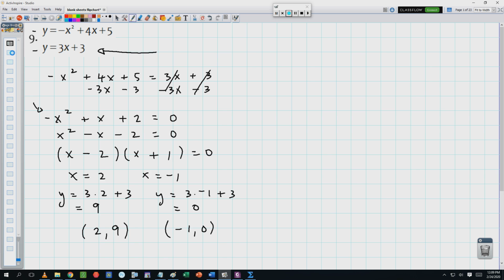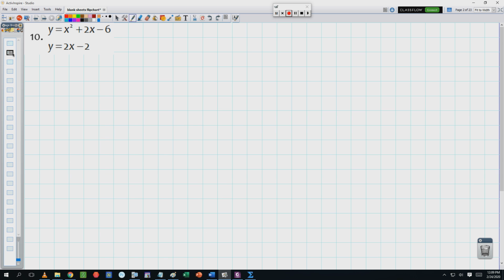Problem number 10. Since I have y is equal to something and y is equal to something else, then those two somethings must be equal. I want a 0 over here on the right, so I'll subtract my 2x, which will let me cancel that, and I'll add 2, which will let me cancel that. So I have my all-important equal to 0. I have x squared. These two x's here will cancel. Take away 4 is equal to 0.